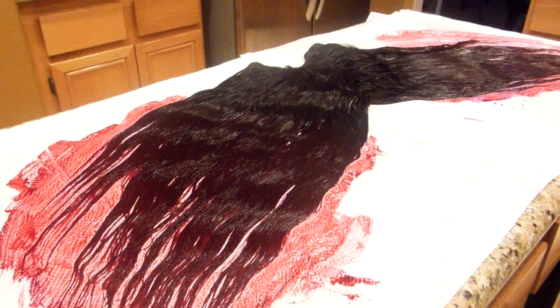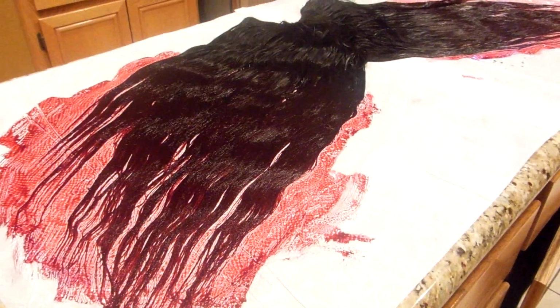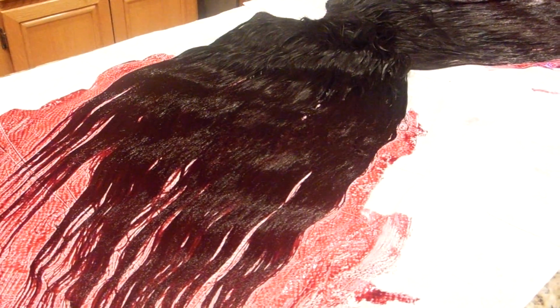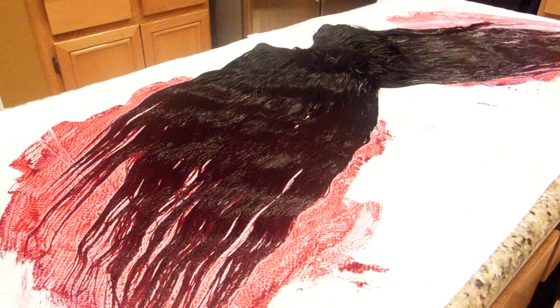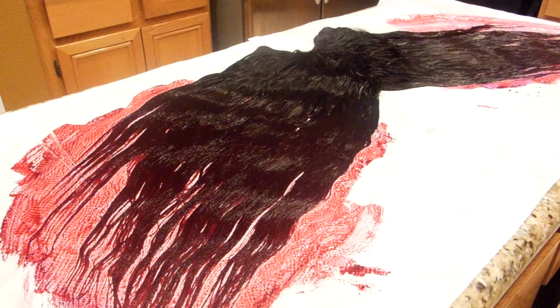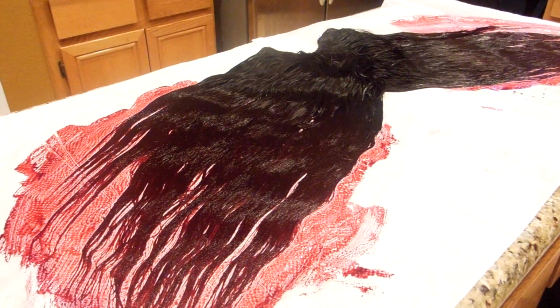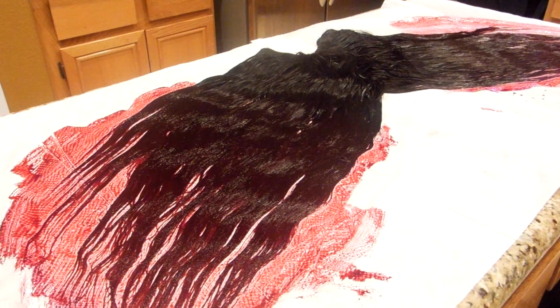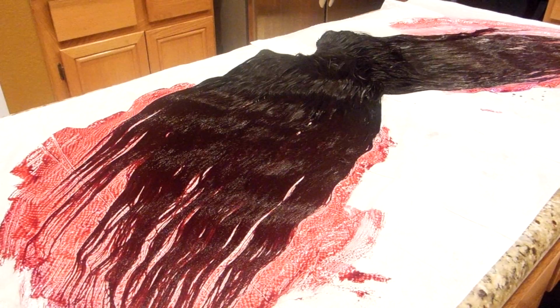Alright you guys, so it's been 15 minutes and it looks like our color is changing, as you can see. So what I'm going to do is I'm going to rinse it out, shampoo it and rinse it out and dry it, and I will come back and show you the finished product once it is in my head so you guys can see what the color looks like.